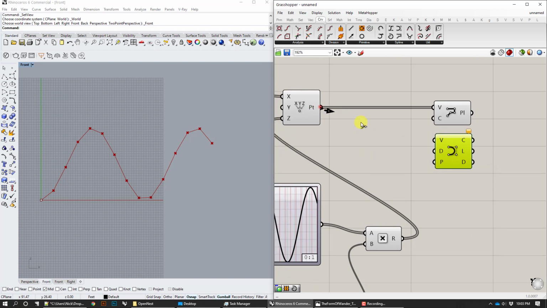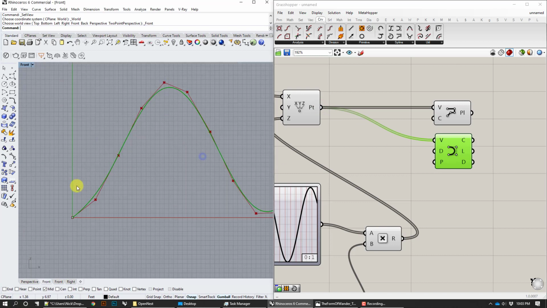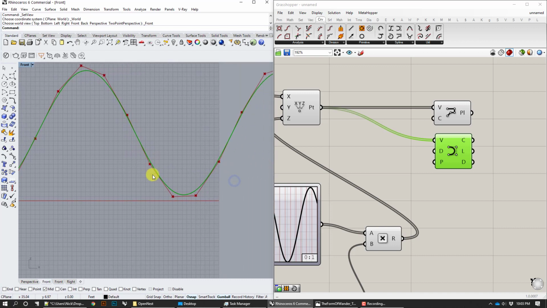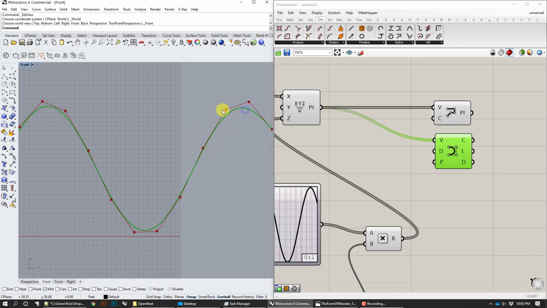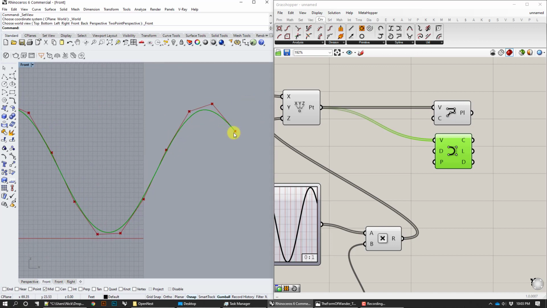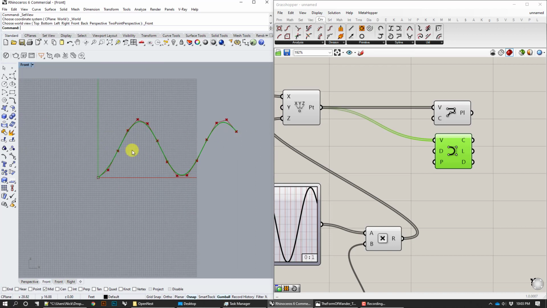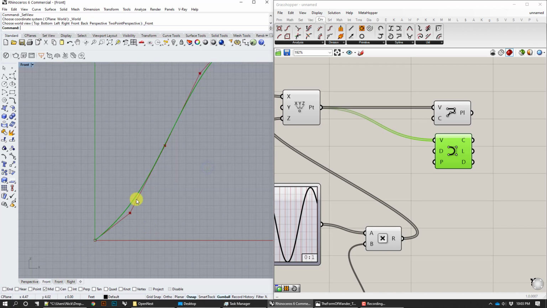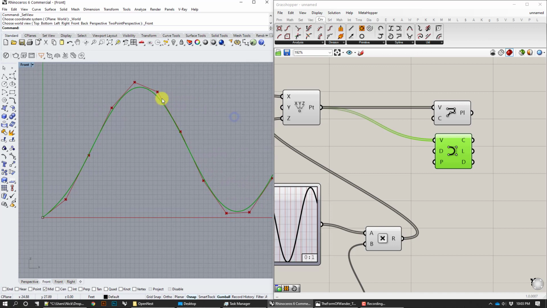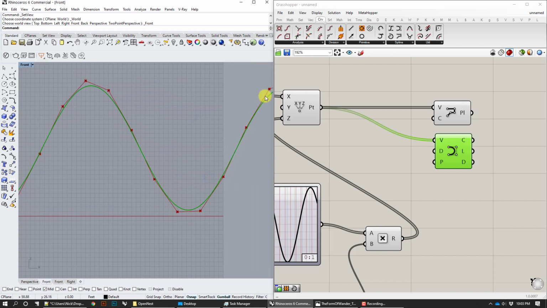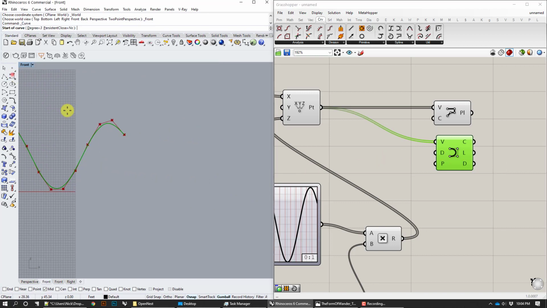So we're gonna take these points, you plug them in, and you'll notice that this line here, you can see how it's actually pretty smooth again. But you can see though, it's not hitting those points. It's not coming into contact with those points. It's finishing off at the end point and at the start point. But along the way, its smoothness is coming from the way that NURBS work. NURBS have these sort of like control points, and the control points actually are what give you the curvature.